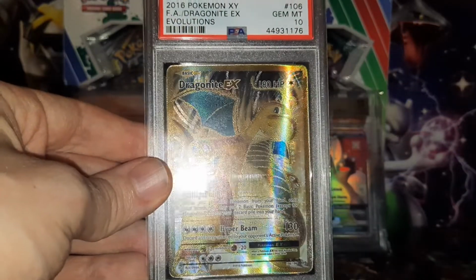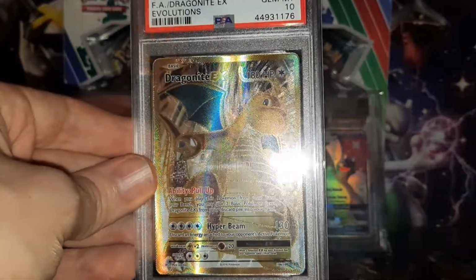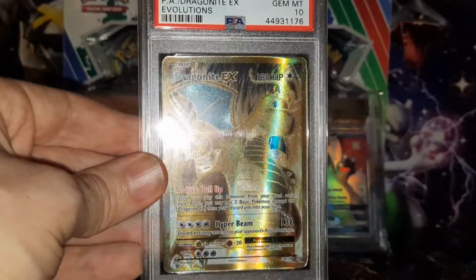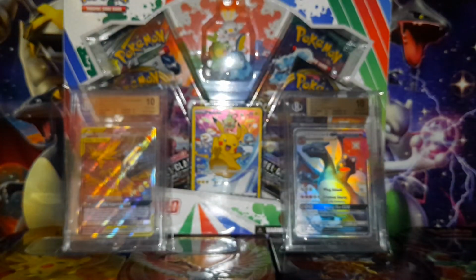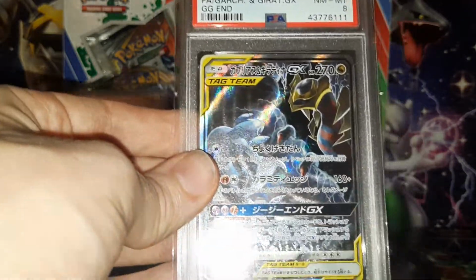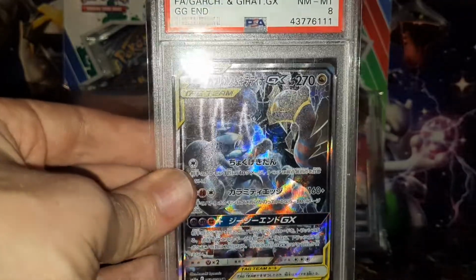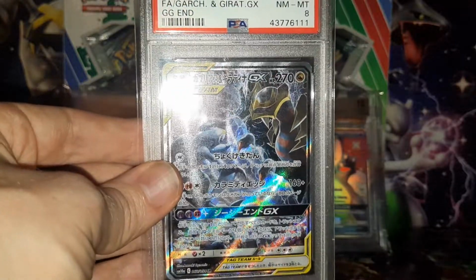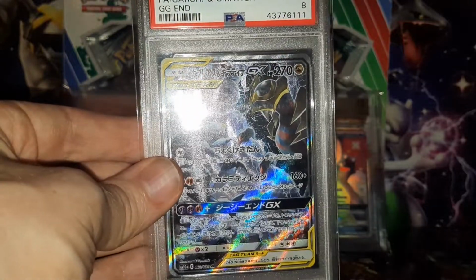Next is a Dragonite EX from Evolutions, Gem Mint 10. Just a great looking card. I think it's probably the best looking card in Evolutions, in my opinion. Then we have the GG Garchomp and Giratina alternate art in a Near Mint 8. I do also have this card in the promo version that had come in the tins. I'm going to be sending that off to Beckett. But I just got such a great price on this that I figured I'd pick it up.